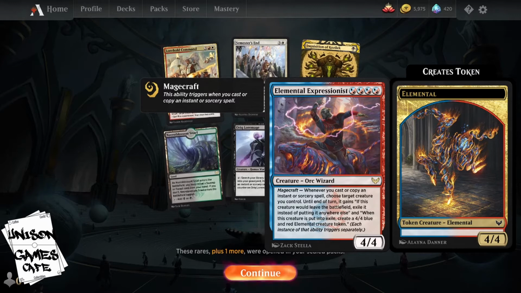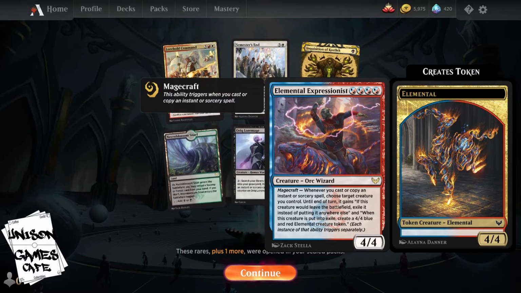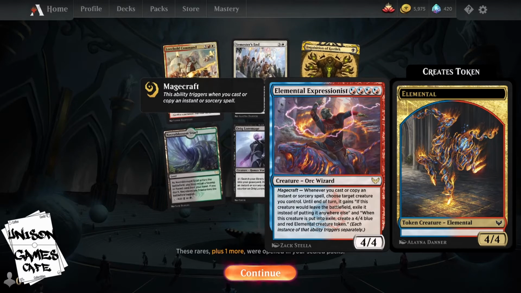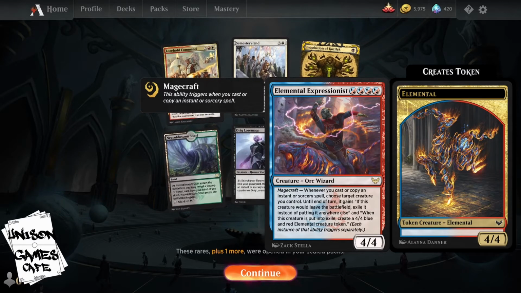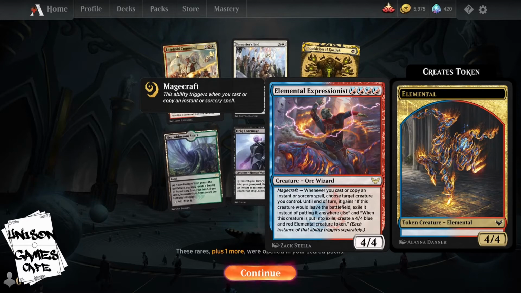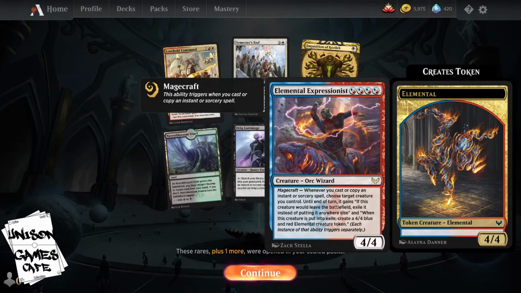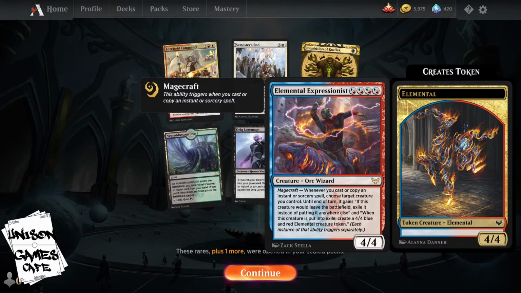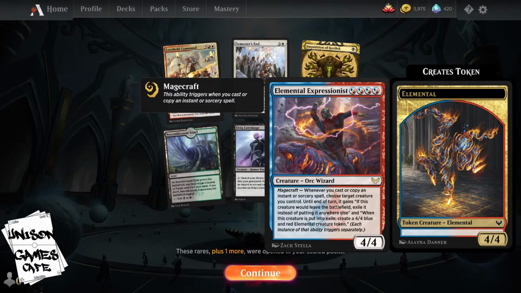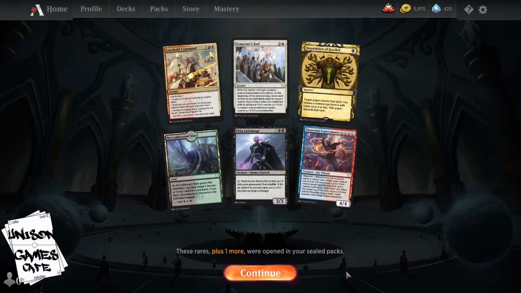Magecraft. I do not know this. Each instance of this ability triggers separately. Okay, whenever you cast or copy an instant or sorcery spell, choose target creature you control. Until end of turn, it gains: if this creature would leave the battlefield, exile it instead of putting it anywhere else. And when this creature is put into exile, create a 4/4 blue and red Elemental creature token. So you can do stuff when you copy some spells. That seems interesting.